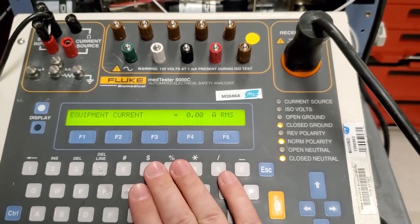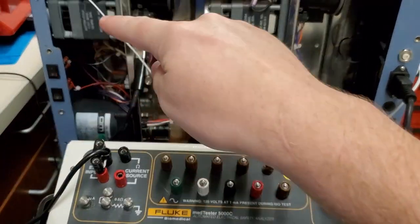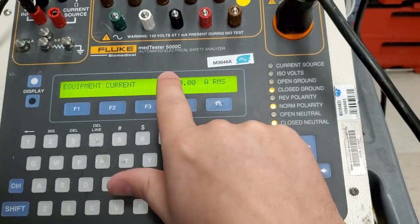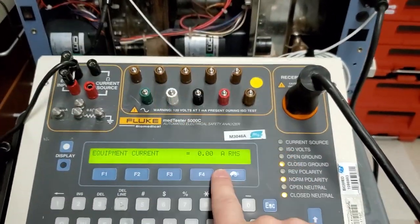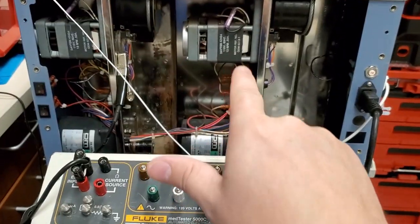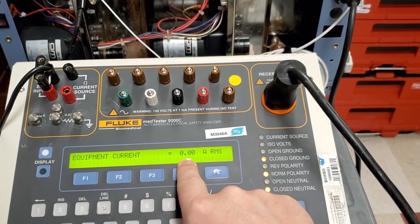That's how you use an electrical safety analyzer to help figure out a problem. Run one motor at a time — if there's an overcurrent condition, run one motor and monitor it, then run the next, then the next, until you narrow it down to whichever unit is giving you problems.